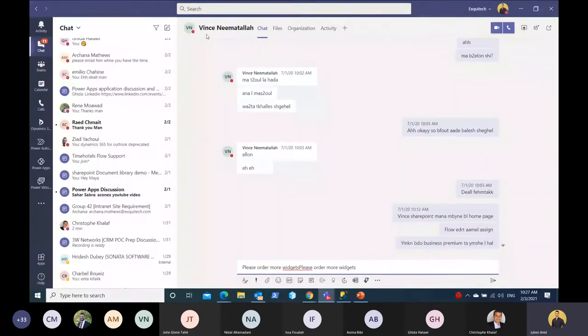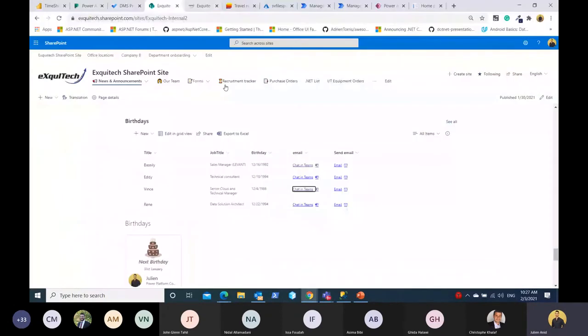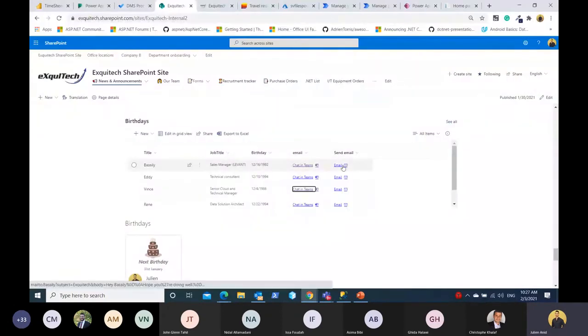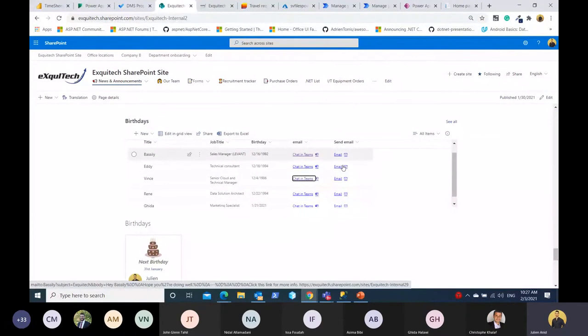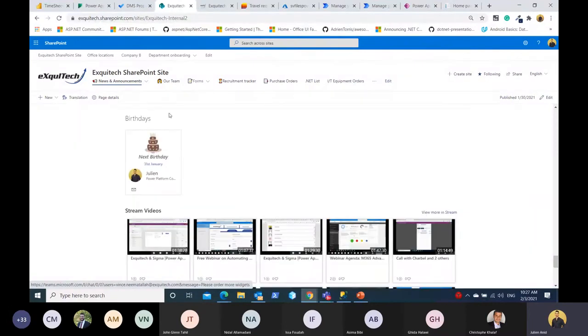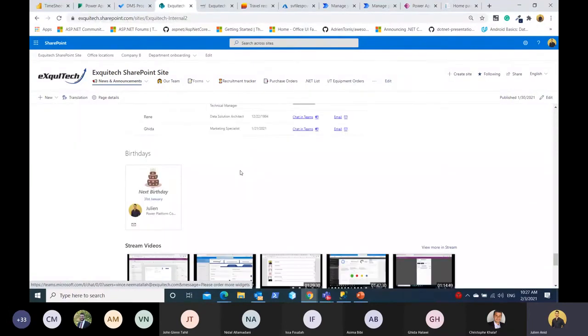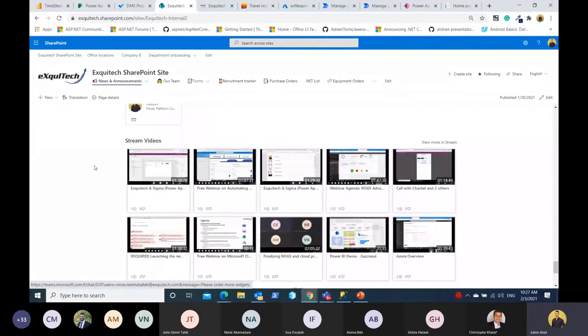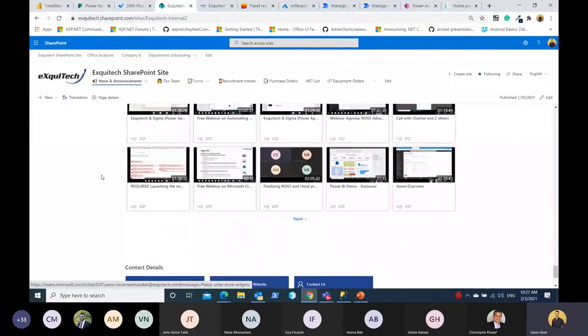Now, this birthday web part, actually, this is an add-on tool, a web part. It does not exist in SharePoint. So also we can have third-party integration with some web parts that don't exist. Some of them are free, some of them are paid. So also we can use them within the site. And we have the Stream videos library. Any video that is stored inside your Stream library, it can be a tutorial, a guidance for the user on how to use an app maybe, can also be embedded within the site.